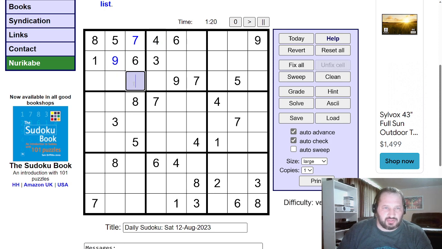Now the only three numbers that are left for this cube have to go here. We've got a 1, we need a 2, and a 3 and a 4. So we do have a 3 here. So this can be a 2, 3, and a 4. This one could be a 2 and a 4. This one could be a 2, 3, and a 4. Pretty cool. All right.